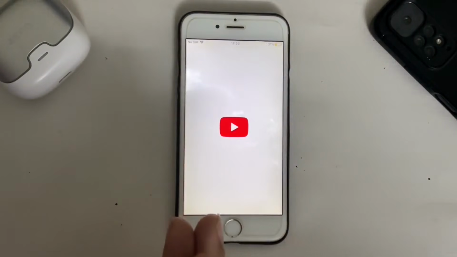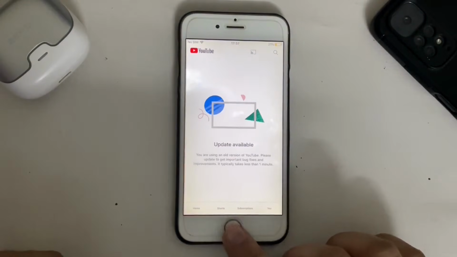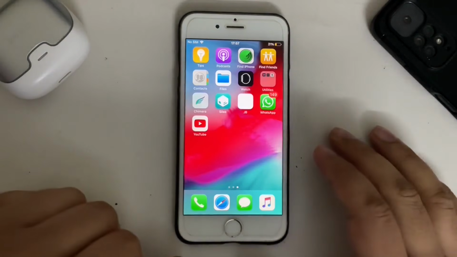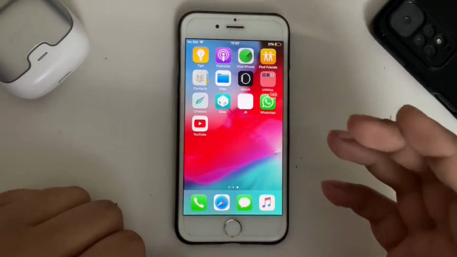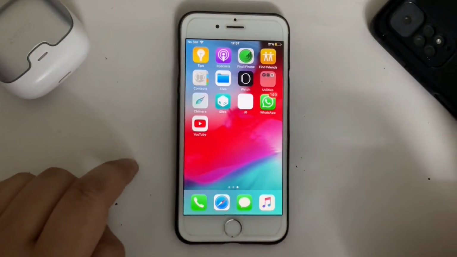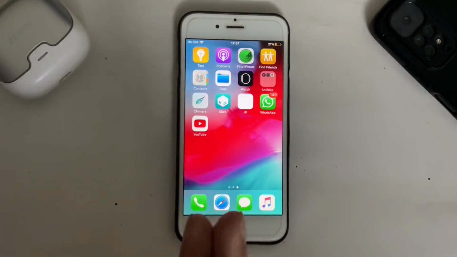Now to fix this issue, your device must be jailbroken. The jailbreak guides for iOS 12.5.8 and lower are in the description, and the same method will also apply on any higher version of iOS 12 than iOS 12.5.8. If the method remains the same, I will mention that in the title and description. Once you are jailbroken, you will see Cilio on your home screen, as I recommend you to use Chimera rather than Checkra1n because the fix works better with the Chimera jailbreak via Cilio.